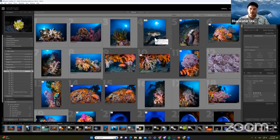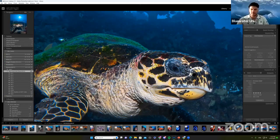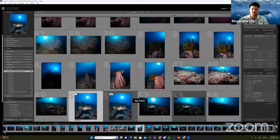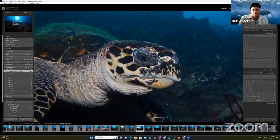There we go. The turtle itself was actually in pretty good focus before, but it wasn't in perfect focus. AI hasn't got to the point where something completely out of focus will be completely in focus, but it will really improve a photo. This is the sharpened photo, but I'm going to go back and take the original. The original photo is right here. The sharpness does look pretty decent.